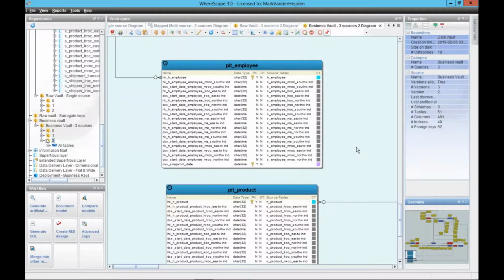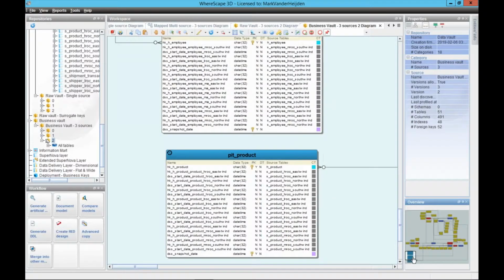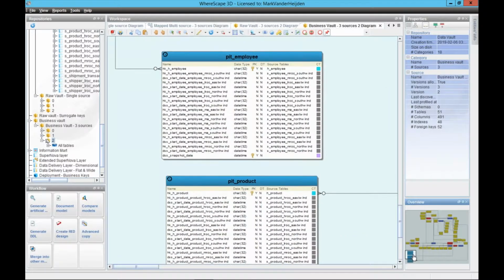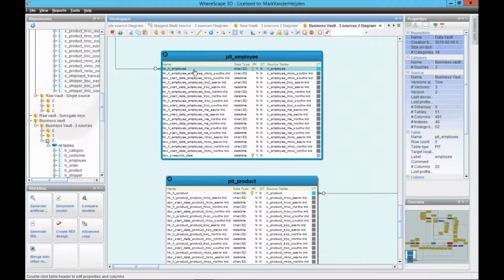So here they are. We've got one for employee, product, customer, and order. And so let's take employee here and see we've got hub employee. So that's the hash key from the original hub. And for every satellite from the employees, we have the hash key and the start date.